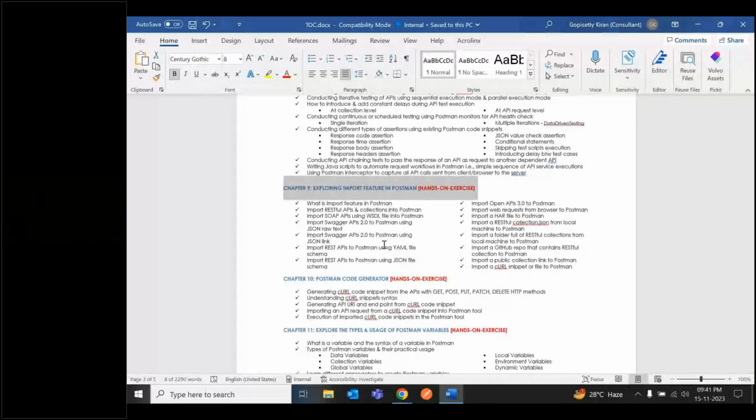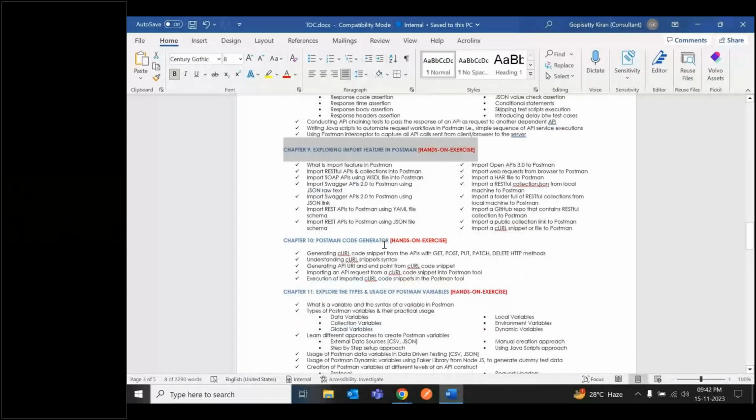Without chapter 9, we will have a black box kind of testing. But with chapter 9, it becomes a white box testing, meaning let the developer give you in any format like a HTML file or a Swagger file or a YAML file or a JSON file or a normal curl file or a GitHub repository or a HAR file, or he says the APIs are available in web browser. The answer how to get them into Postman is import feature, and that's what chapter 9 focuses on. Chapter 10 is also part of chapter 9, which is the curl chapter.